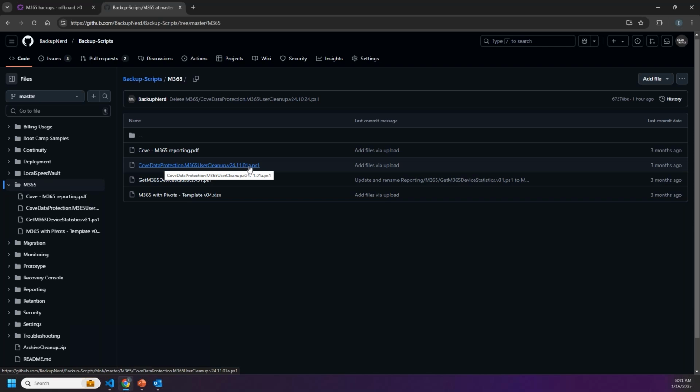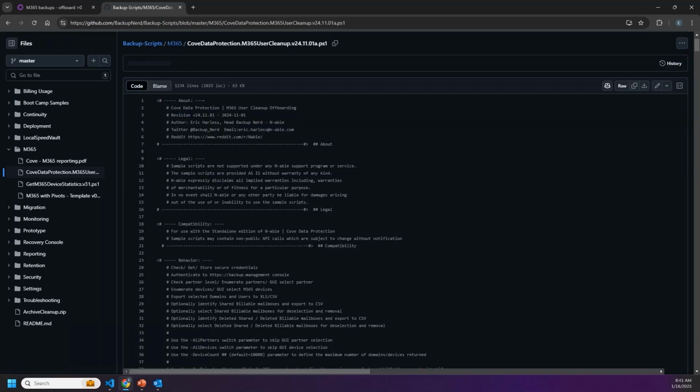That is the most recent version of this script. Although if you did save a bookmark to it or something along those lines, if I've updated the version, you may need to come to this site. So keep the full path. It makes it a little bit easier. There's other reporting for statistics and building pivot tables and things like that. But for offboarding, this is really the only one that you need. You can click on it from here.